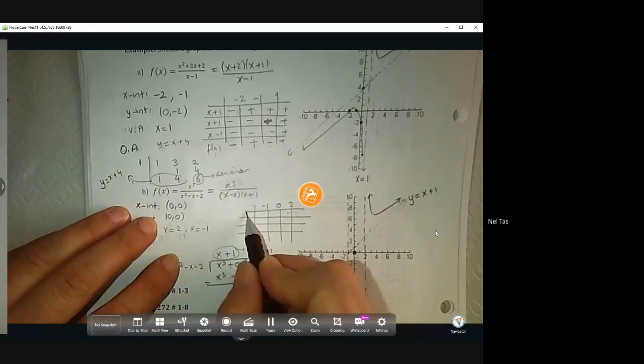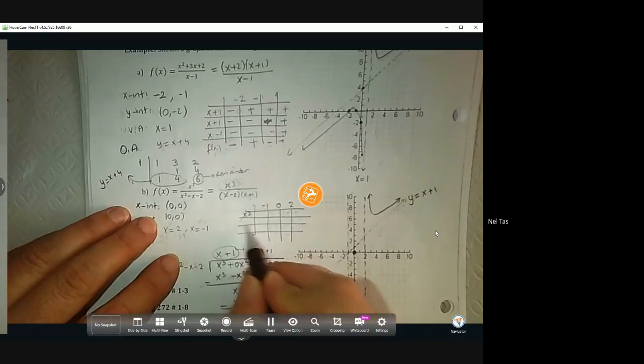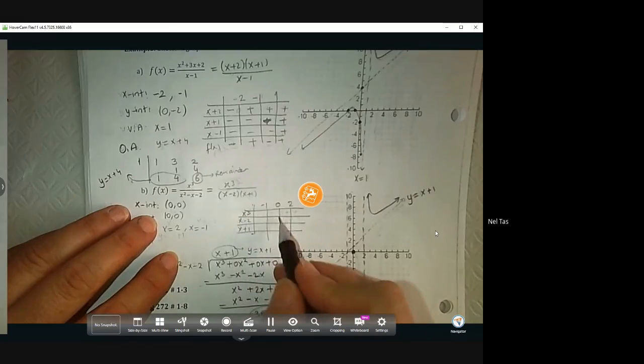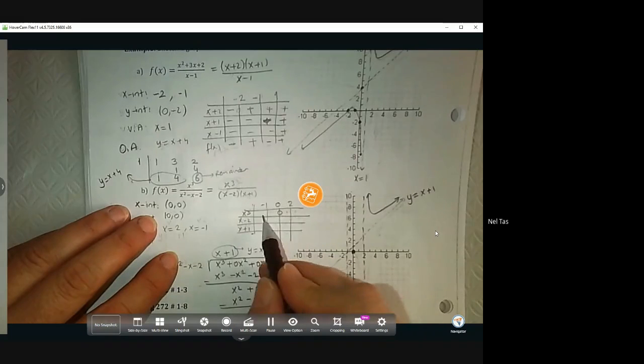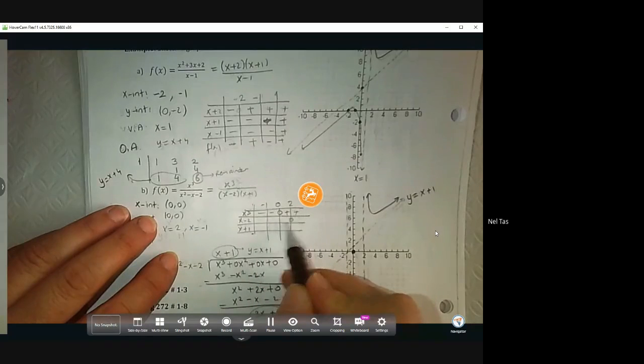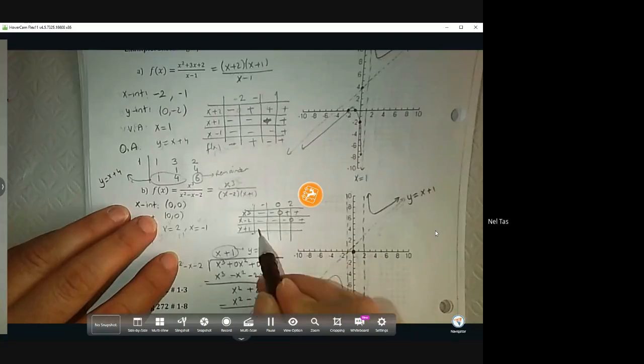So we have x cubed, x minus 2, x plus 1. So x cubed is going to behave like x. Again, the odd exponents will behave the same. So 0, negative before, positive after. x minus 2 is 0 at 2, negative before, positive after. x plus 1 is 0 at -1, negative before, positive after. So you have negative, positive, negative, and positive.